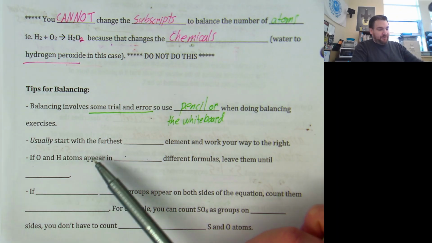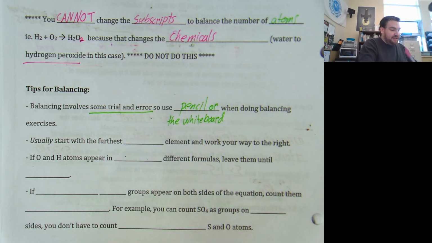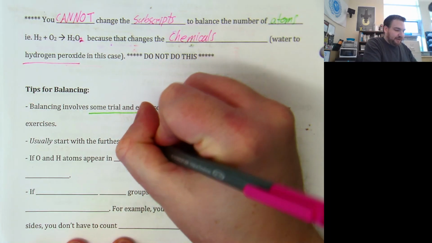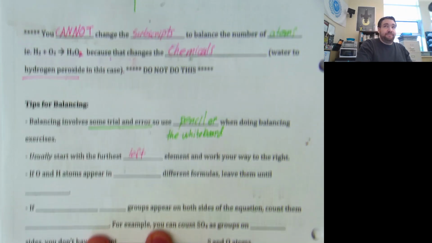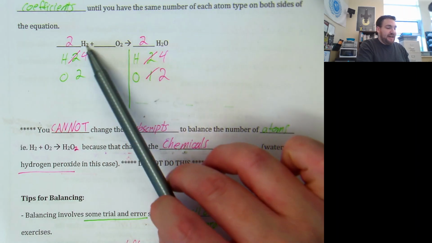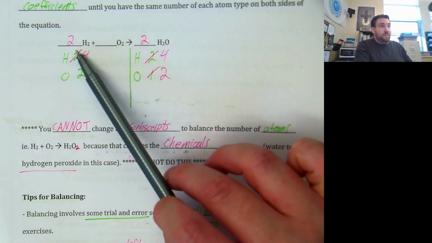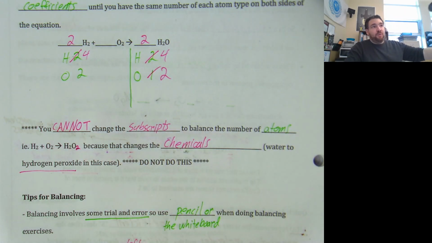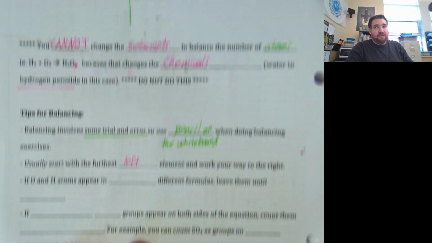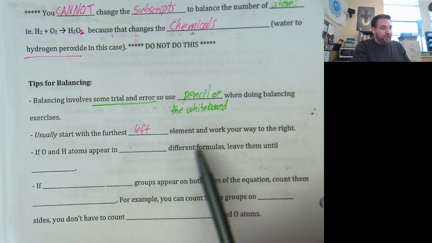Now, some practical bits about the equations themselves. Usually when you balance these things, you're going to start with the furthest left element, and you're going to work left to right. Usually. Didn't quite work out up here because the hydrogens were already balanced, so then we had to move to the oxygens. But you'd start just like you would when you read these things. In Canada, most of the English-speaking world, we read left to right. So that's how you're going to attack these things, left to right. Start with the furthest left element and work your way right.